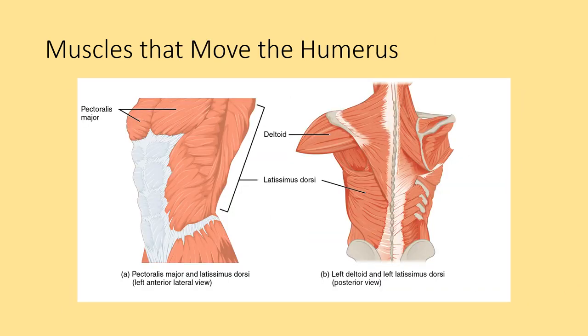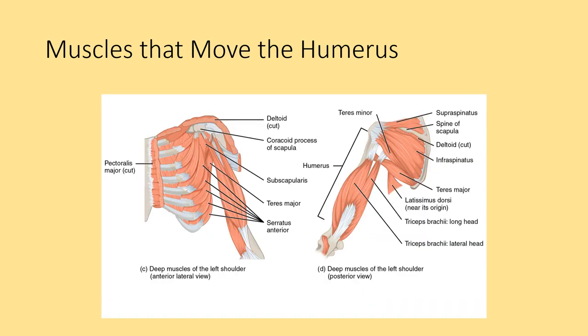Muscles that are going to be involved with helping to move the humerus, moving that upper arm. Once you've got your pectoralis major here, the deltoid, obviously the top of the shoulder, is going to help move it. Your latissimus dorsi goes down the back. It kind of connects underneath the trapezius here. So it's down here on the lower back, but it's attached over, and that's going to be involved with helping to move the arm as well.